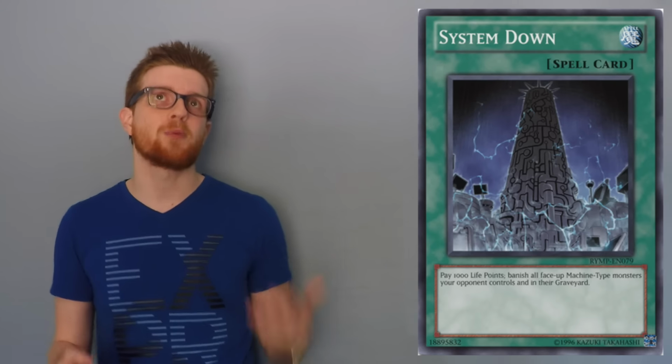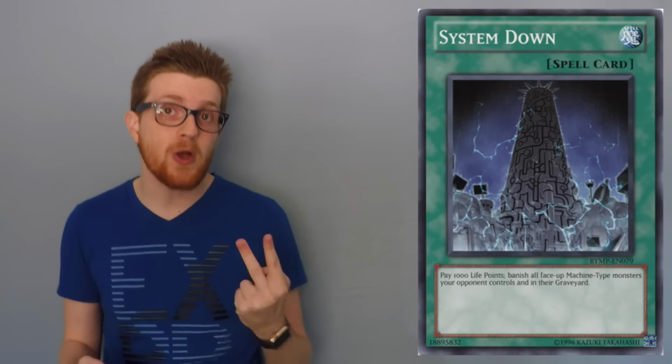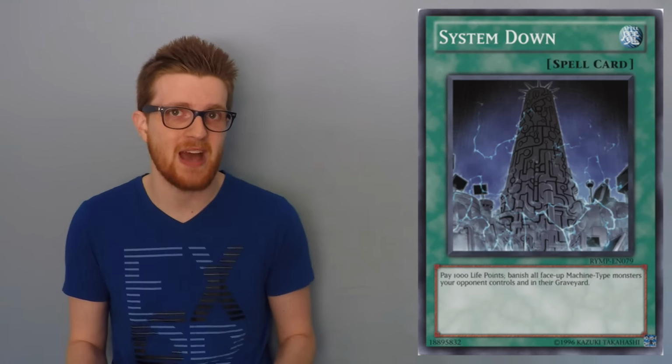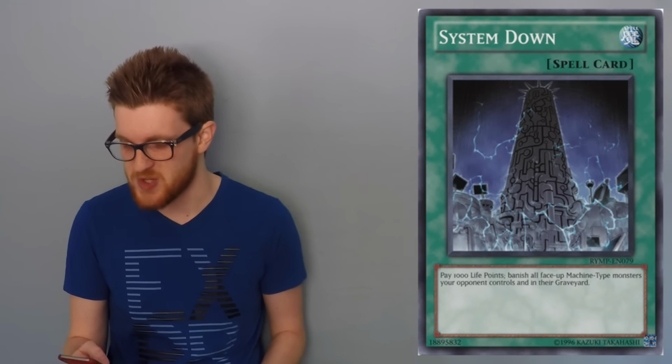System Down has had a lot of printings, but the only foil printing it has is actually Ultimate Rare. So this is going to be the second foil printing of System Down. There is a rare, but the Super Rare is probably going to look really nice. And Cosmo is still a thing, so it's nice to just have that as an option.